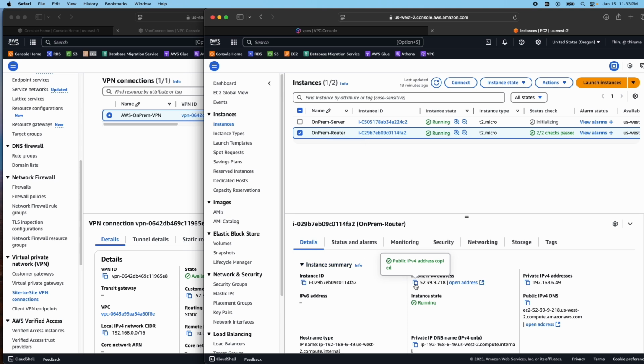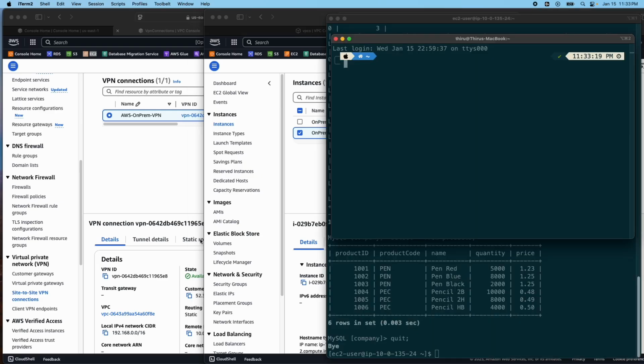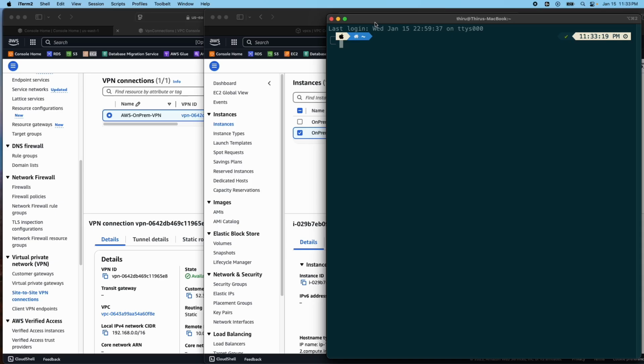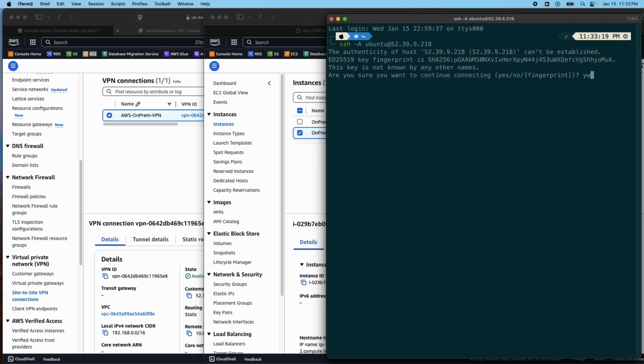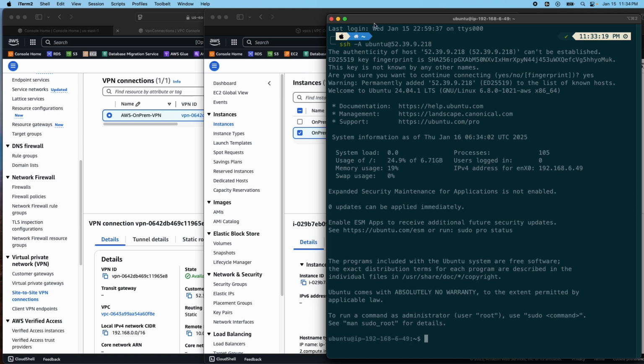So this is the public IP address for the on-prem router. This is fine. Let me SSH to this one. The username is ubuntu. And now we have logged into that Ubuntu.